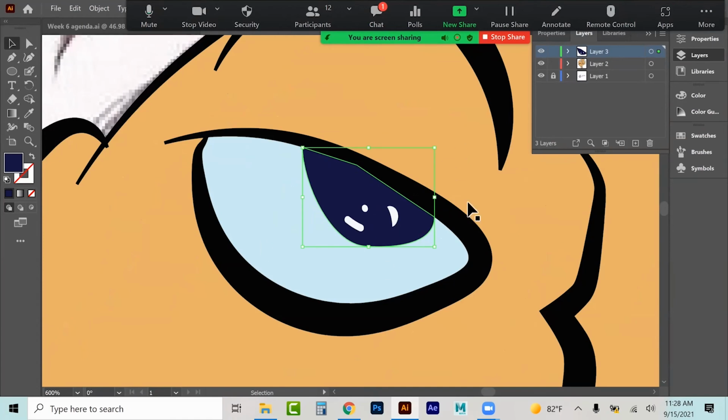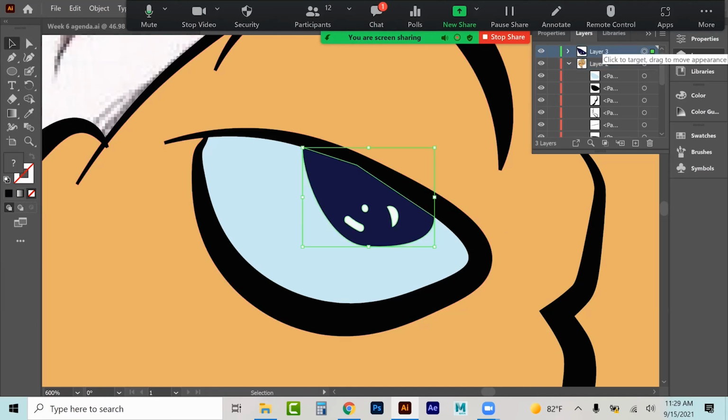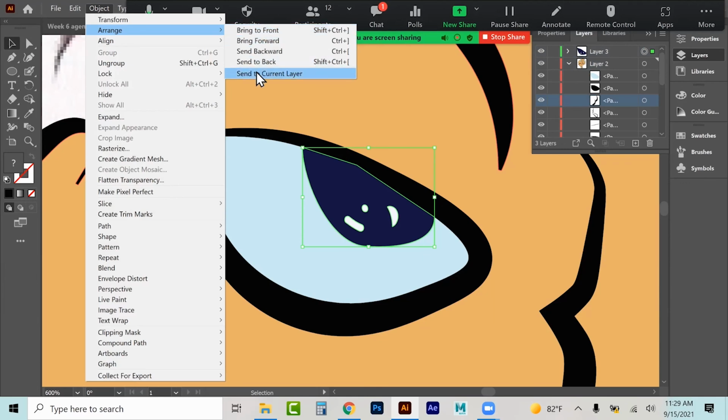And the cool part here is, if that's the eye and it's currently in this layer, I can always come over here and I'm looking for that right there. So all I really need here is to take that and select where I need it to be and object arrange, send to current layer.